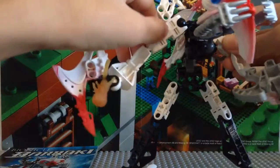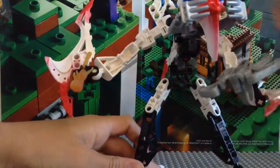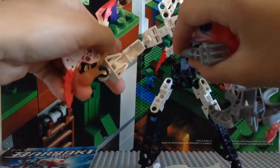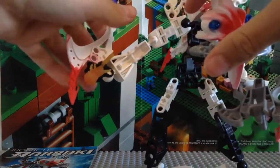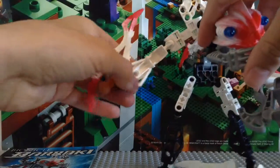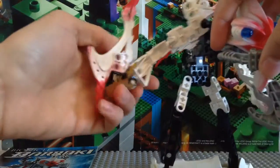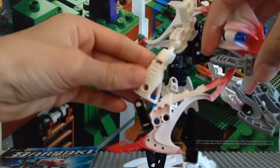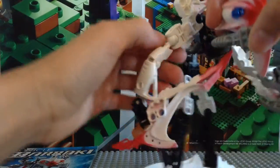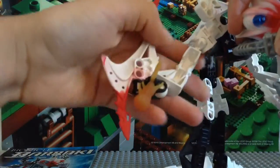I'm not sure if this next piece is new or if it was just a new recolor for 2007 — I think it's a new recolor. Other old pieces we got are these Toa Nuva leg pieces, which I really like. They used these back in 2003, I think — yeah, 2003. So that's a really nice bring-back for those pieces.